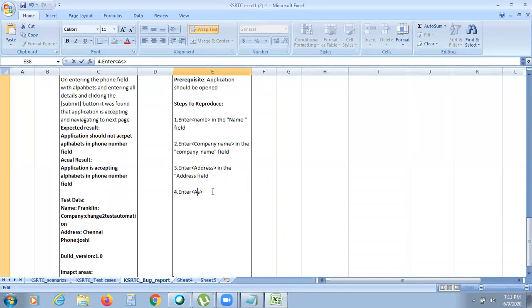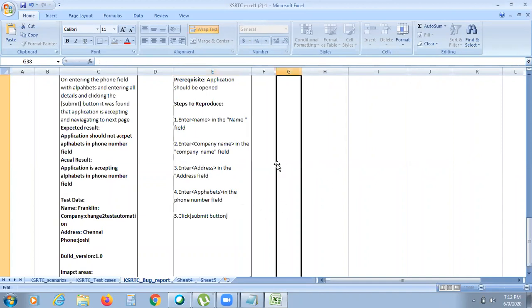So next is enter alphabets in the phone number. Like that, you should give the steps. Next one is click this submit button. Like that, you should frame the sentence.